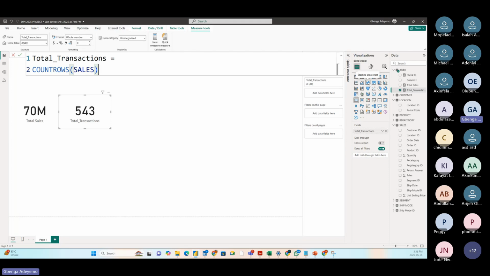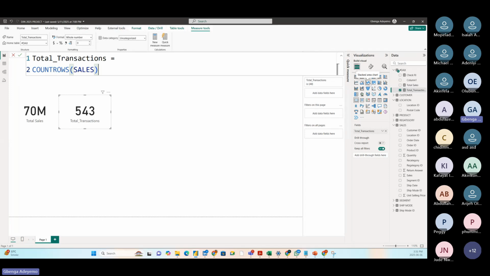So we've talked about count rows: regardless of whether there are some empty columns or whatever, it will count all the rows in a table. So count rows deals with the table and not the column. Count deals with a column, right? And the issue with count is that it will only aggregate rows that have a value. So if there are blank rows, it will not count them. But count rows will count every row, even where there are blank columns.